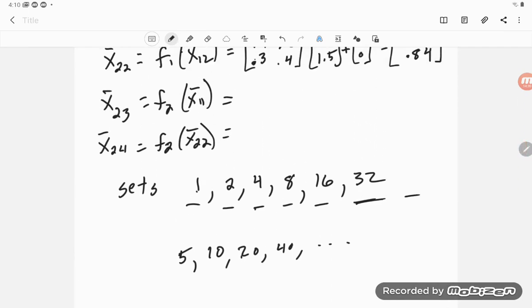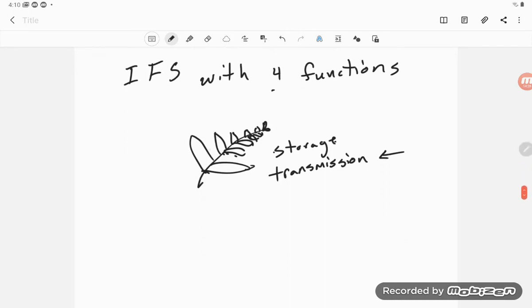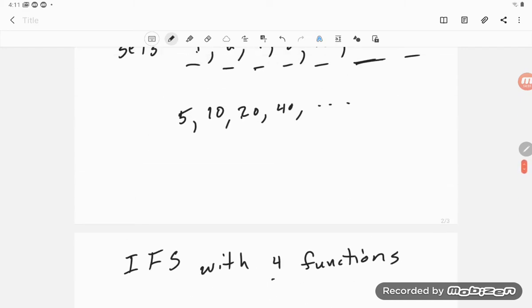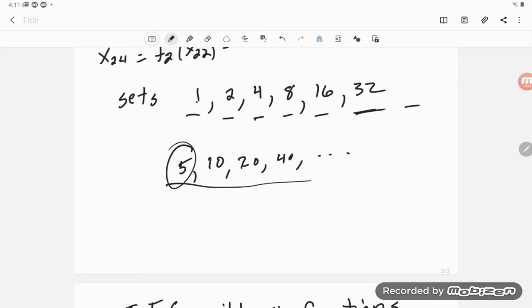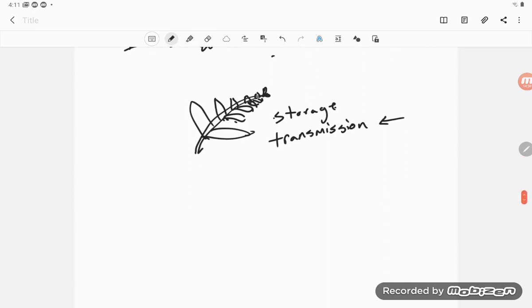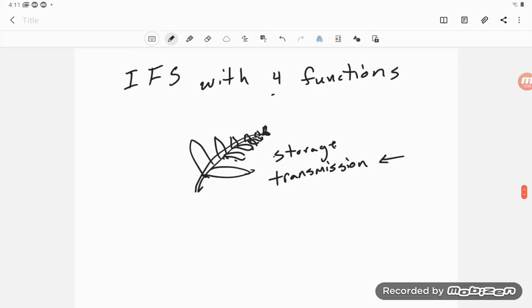So how many is enough? Well, that would depend on the image and what you're doing with it and that sort of thing. Okay? So in our project, we start with showing how we can take just 24 numbers and generate a picture that looks much like a fern. And in our case, instead of starting with a single vector, we're actually going to start with a polygon. And so it would be more like this case where we start with, say, 5 vectors or something like that, and generate our image from that. And that's just to kind of help us see how these images are generated. But I think these are really neat. They're very intriguing to me, and hopefully you'll find them at least somewhat interesting.